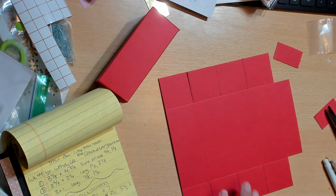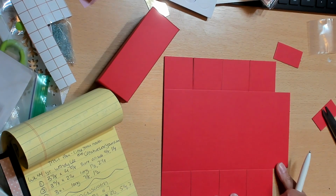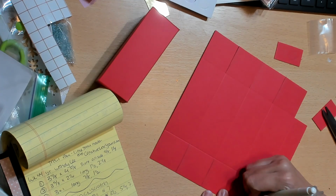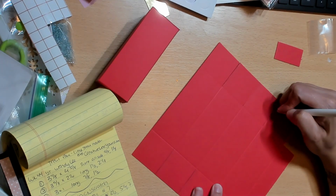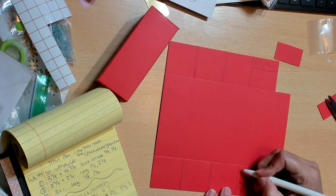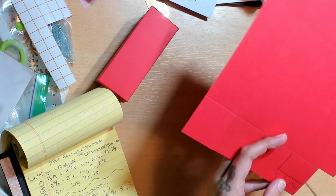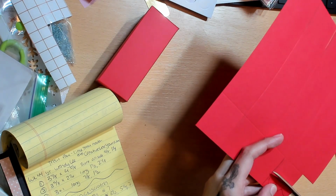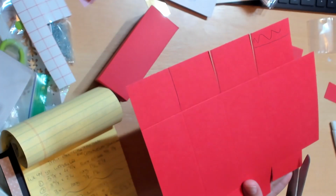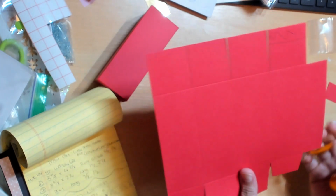Okay, now we do need to do some trimming. So place your paper like this to where your little tab is on the right. What we need to do is go ahead and cut off half of these two flaps and kind of miter them as well. So we're just going to take our scissors, eyeball it, cut off half, and then miter the sides, which is just a little tiny triangle sliver off the sides like so.